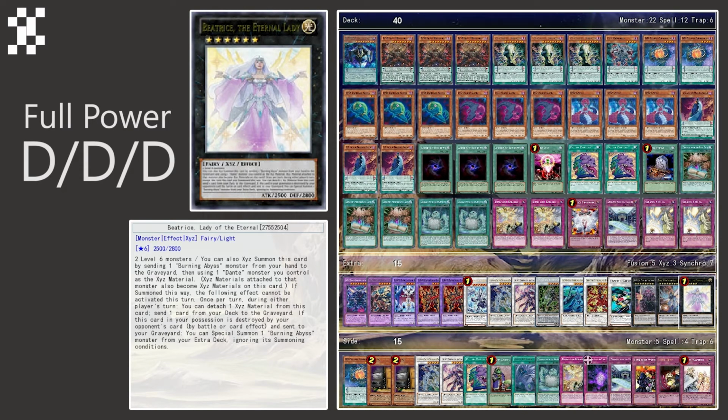And then finally we got Beatrice, Lady of the Eternal. This is just one that I've been seeing pop up, and I've been giving it a try. And just solely based on the rank 6 engine, it does help, but I find myself removing this a lot as well. It's not really one card I look to go into, and I think I'm going to look to replace it, but this is just what I have right now for coverage.